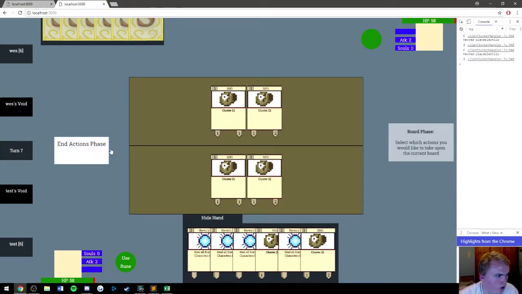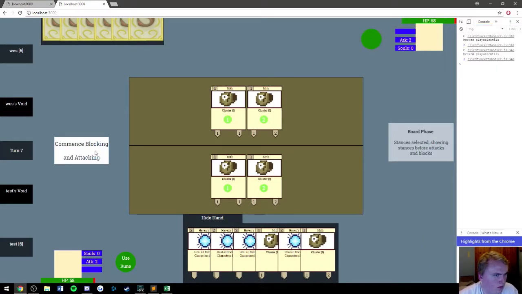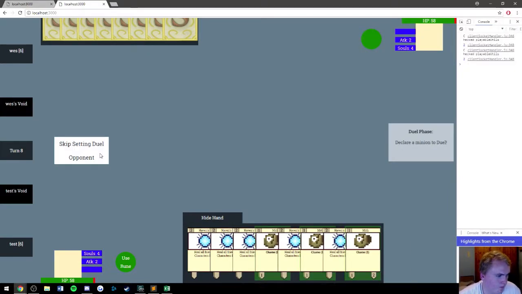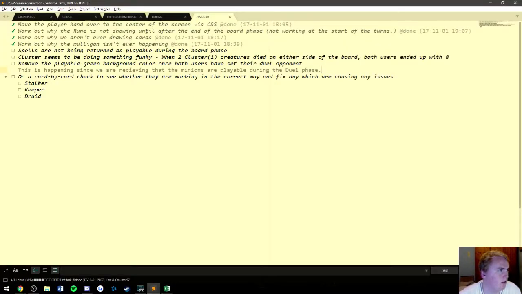So let's attack these, end the duel phase, end the actions phase, attack, block. Yeah, both users ended up with 4. They should have ended up with 3, because of the 2 cluster minions giving 1 each, and then the 1 that they both should have got from their own minion dying. Sorry, the opponent minion dying. Yeah. So there's an issue there. Oh yeah, no, there. Yeah, we're never calling into check playable here. Right, so there's the issue.